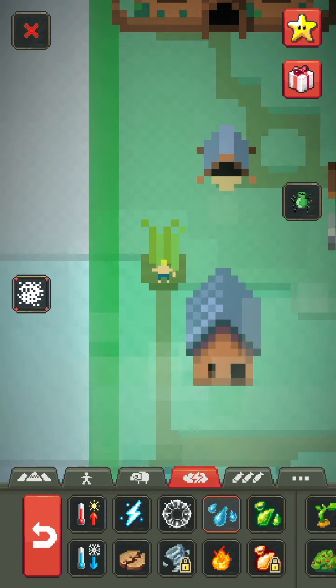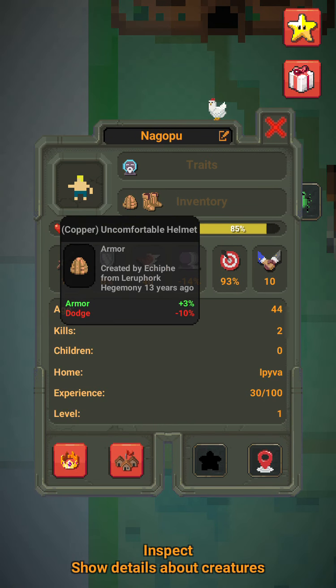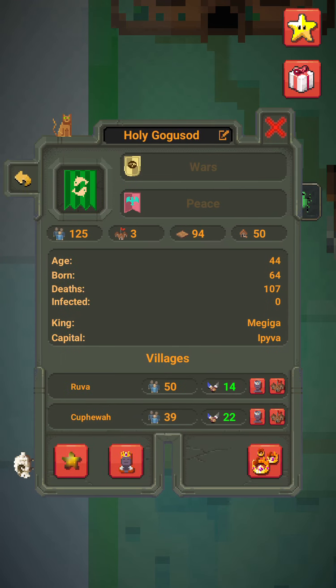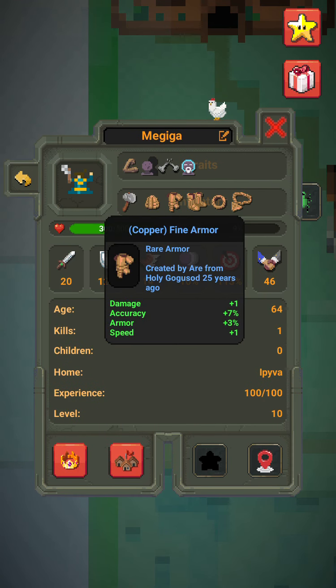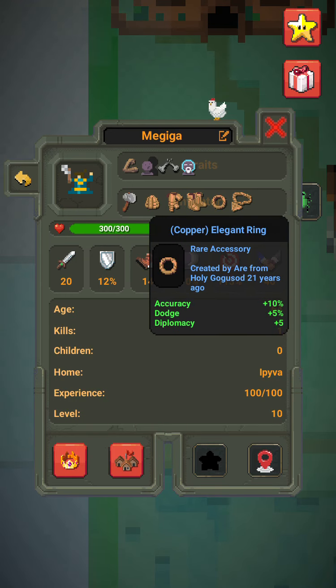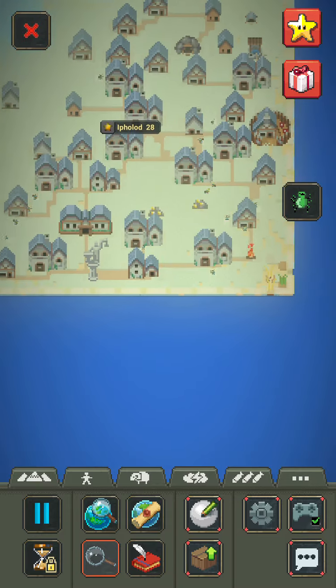How can you call that a farm, mister? Who are you? You're wise. Oh, you got armor, see? He's got uncomfort. Who's your king? Is your king of armor? Yeah, your king usually has lots of armor. Crooked axe, copper helmet. Oh, rare, some uber boots. Rare accessories. Do you guys have a good farm?